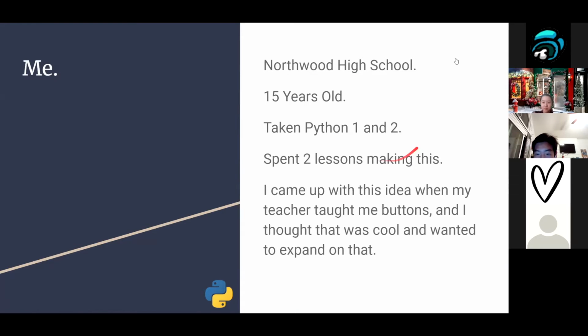I spent 2 lessons making this. I came up with this idea when my coding teacher taught me to use buttons in one of our last lessons before working on the project, and I thought that was really cool. I just wanted to expand on that.